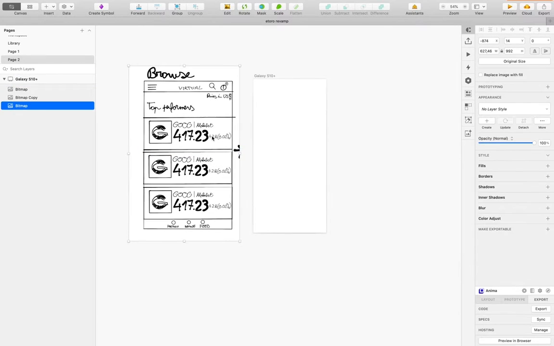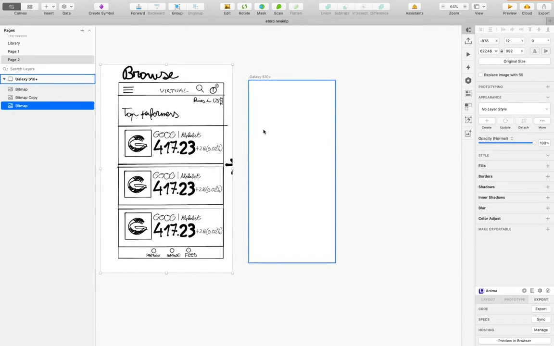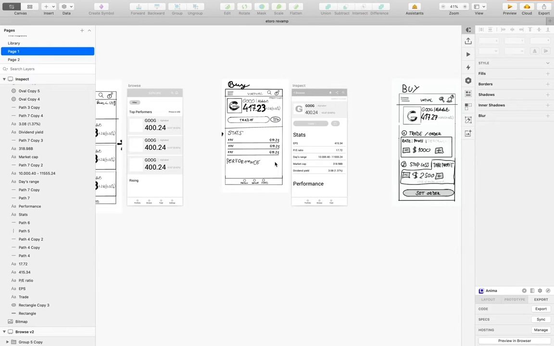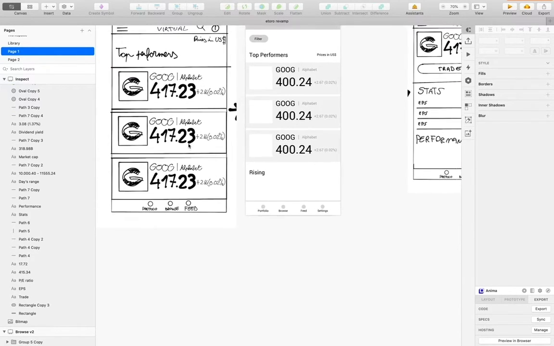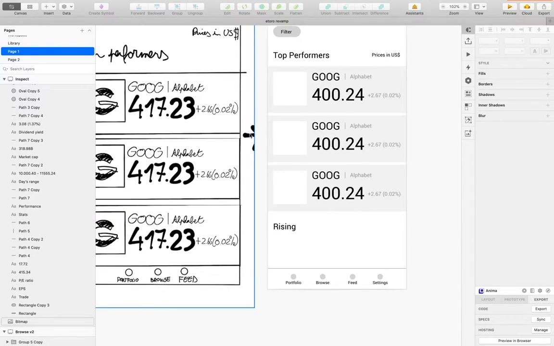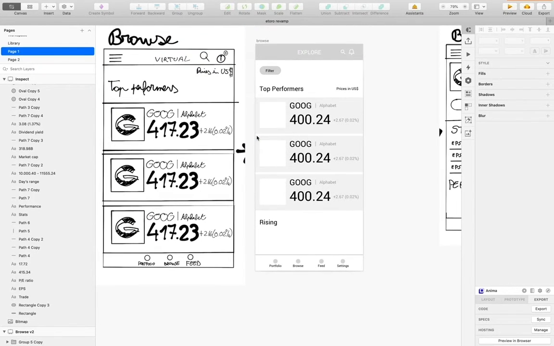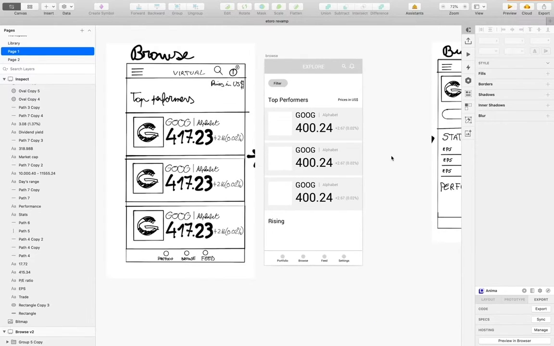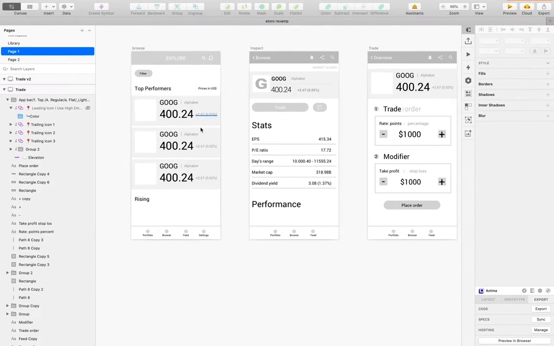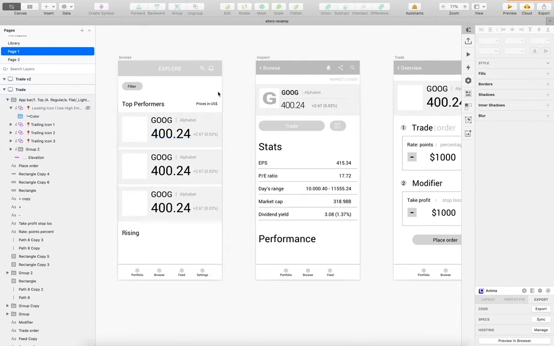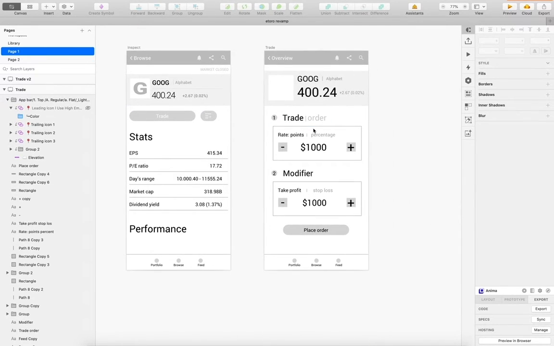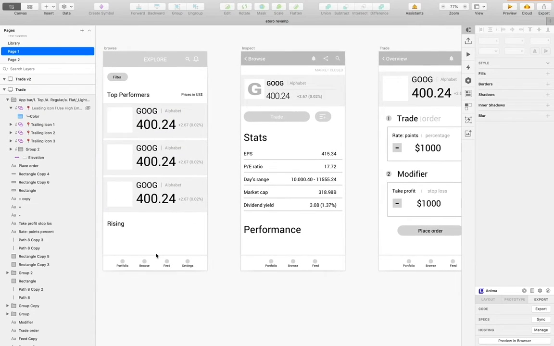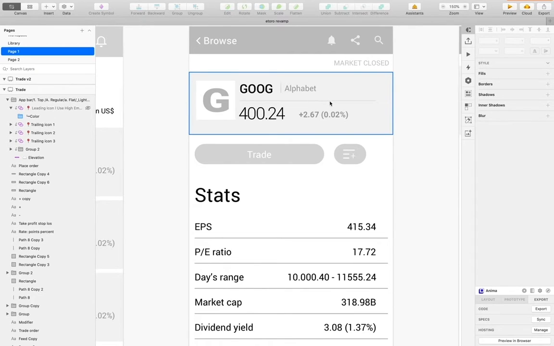I'm going to try to create a more hi-fi wireframe. All right, I've got my hi-fi wireframes set up. Again, this is in no way perfect. We're not focusing on perfecting the design yet. We're still focused on overall layout, getting the flow right. So I set up different screens. We've got our browse screen, our inspect screen, and our trading screen. We've added some elements like a bottom navigation and a top bar. We added the stock cards here as well.